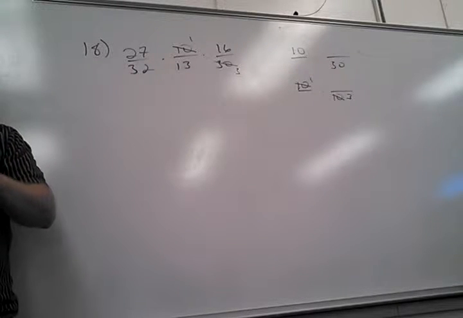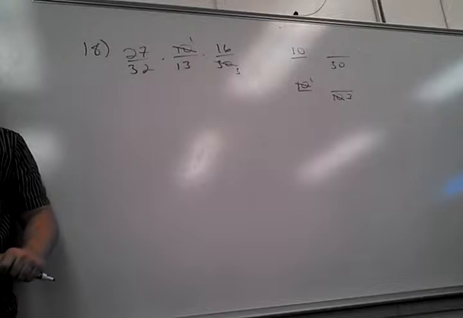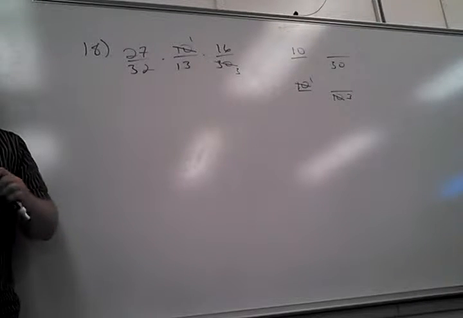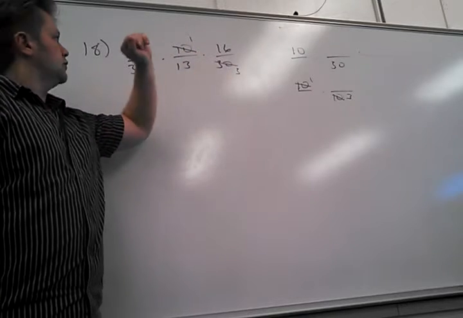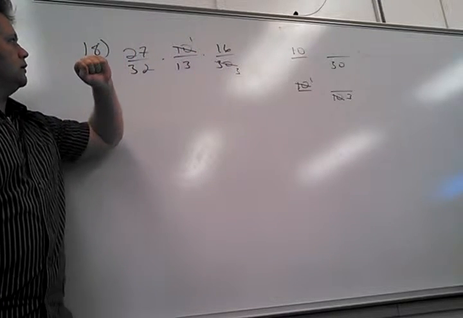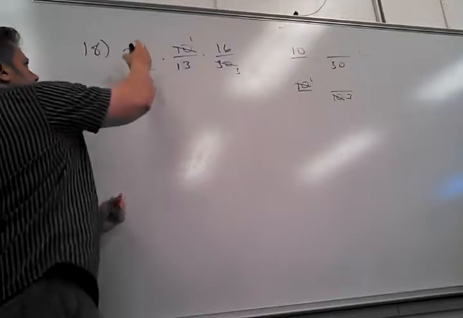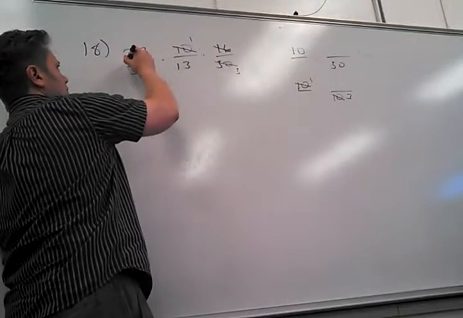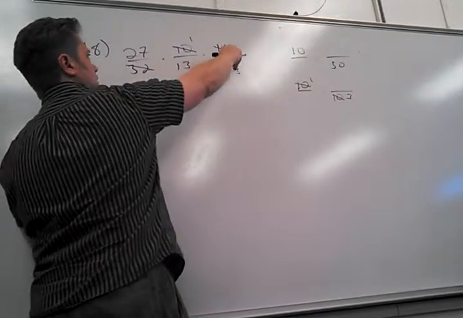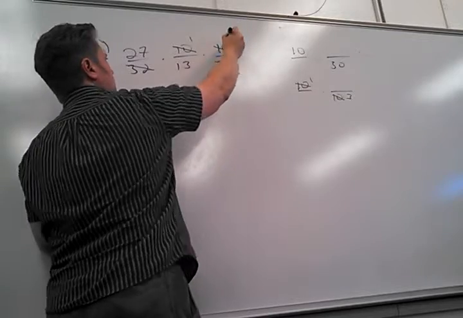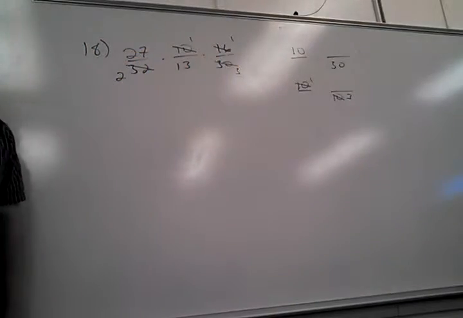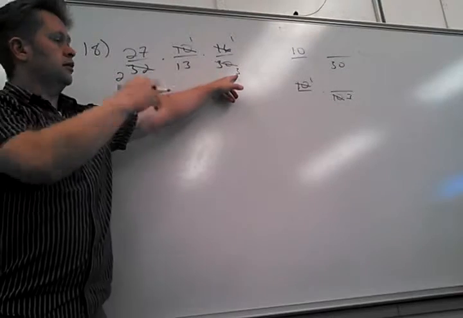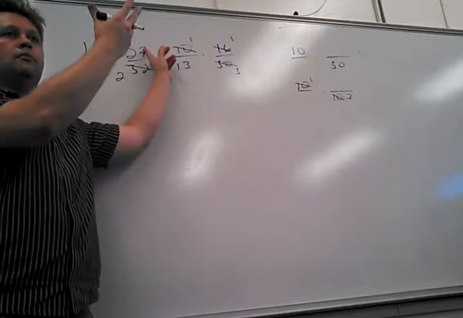Is there anything else that has something in common? 32. Yeah. 16 and 32. What's common to both of those? 16. Good. 16 divided by 16 is 1. 32 divided by 16? 2. There's one more thing I could do. 3 with the 27. 3 is on the bottom. 27 is on the top. 3 goes into 3. 3 goes into 27. 9. So anything else? That 13 is screwy. He's prime.